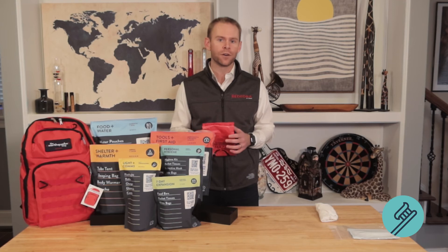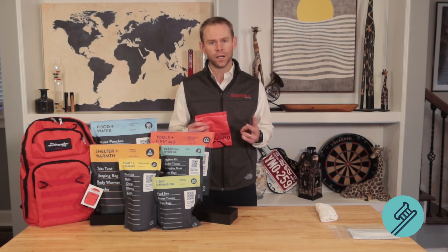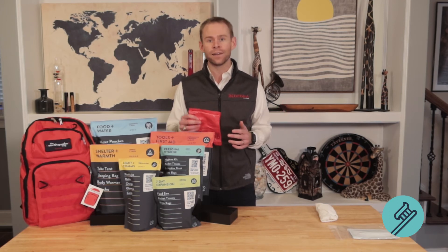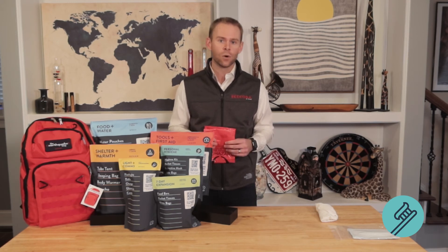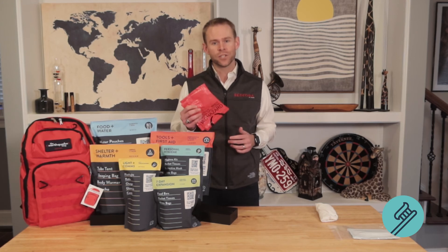First, you can cut out the seat cushion of a chair or attach this to a bucket to make it a little more comfortable for your number two needs. Next, you never want to mix number one and number two, so just use this for number two and go number one elsewhere. Finally, to keep pests and the smell at bay, you can take some shredded paper, dried leaves, or chopped up wood and put it on top of your number two — that'll help the situation a little bit.